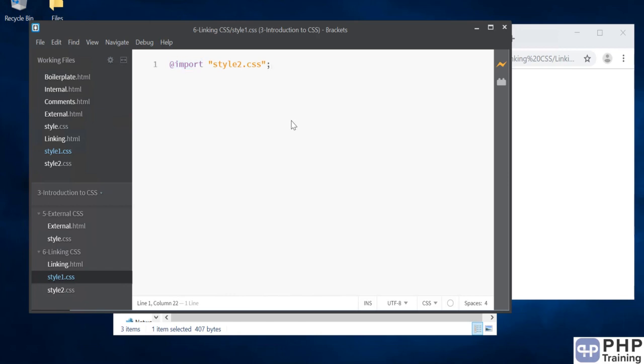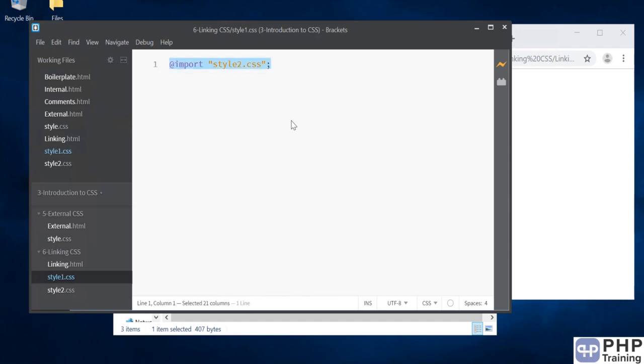All right, one good method of having this is you can split your CSS into multiple files. You want to have a CSS for the header, you want to have a CSS for the footer, you want to have a CSS for only the navigation menu. You can actually do that, and then you can have one CSS, that is style.css, which imports all those snippets of the CSS. So this way you get to work with a specific small CSS, and then you have all those CSS embedded into one CSS file, which is nothing but the style.css, which you import in the HTML file.